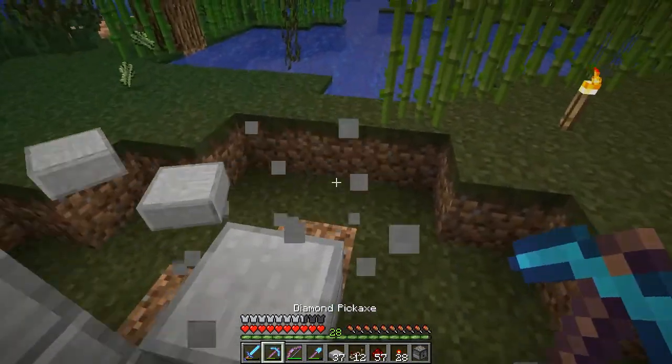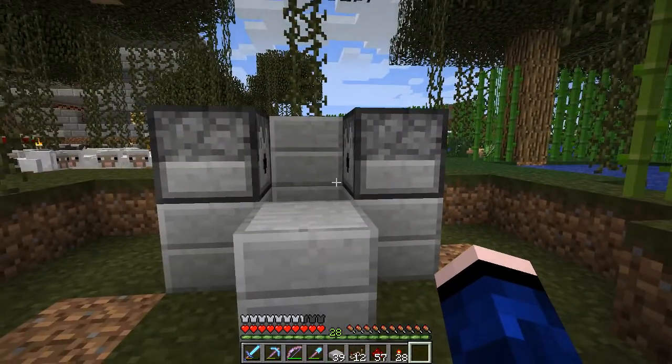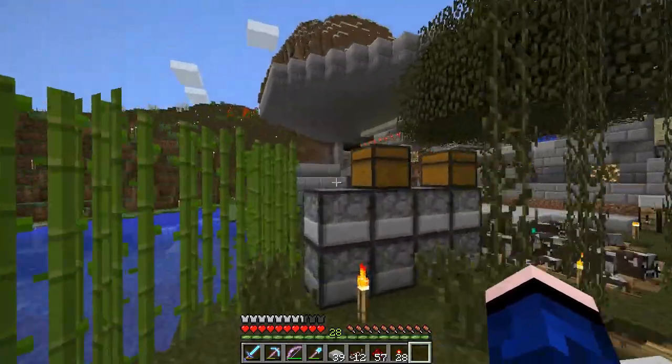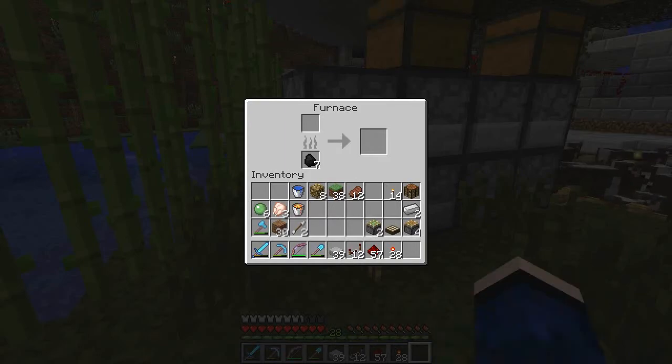Ooh, I'm missing a dispenser. I need one that throws the eggs. That one there. Dang it! I knew I was missing something. Do we have any bows up here? Ugh. We're gonna have to run back and get a dispenser, aren't we? I can feel it already, guys.